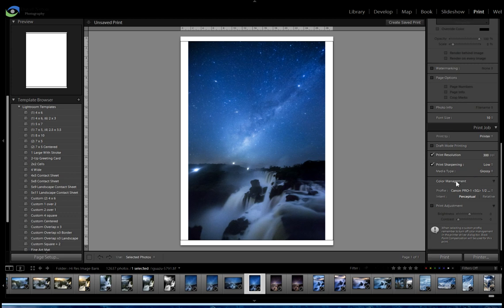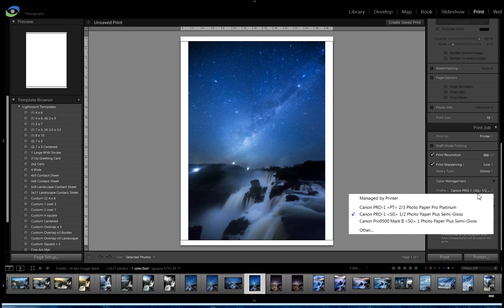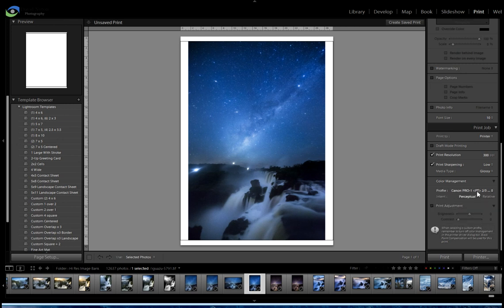And now this is the really important bit, the color management, and it's asking me about the profile that I want to set. And what I do is I am printing using Photopaper Pro Platinum, so I click on that. This is the ICC profile for the combination of printer and paper, and this is a really crucial setting to get right.